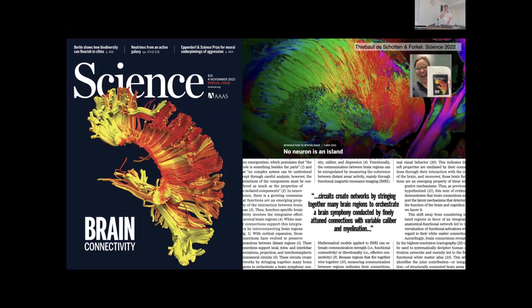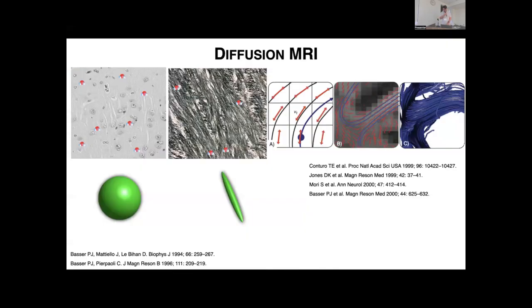So we kept on doing research on that. And we've been able to do research on that for a long time, because it was just theories that were coming from our research, thanks to a method which is called diffusion MRI. That was very well explained by Ariel yesterday, so I'll go pretty quick with this.